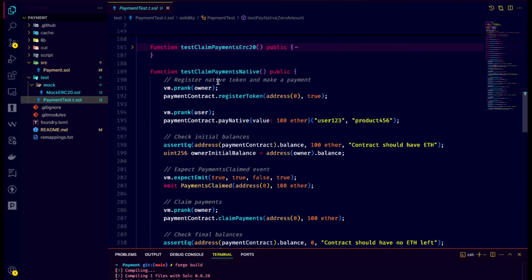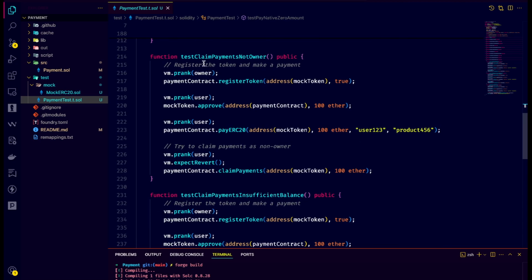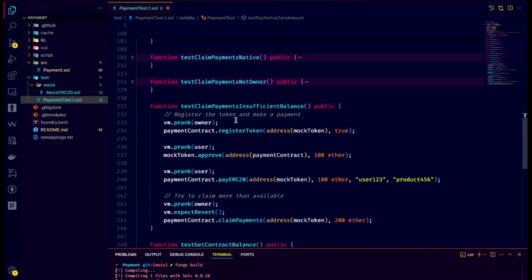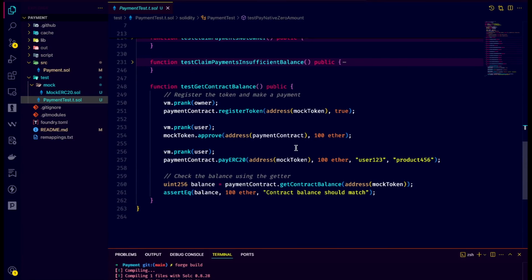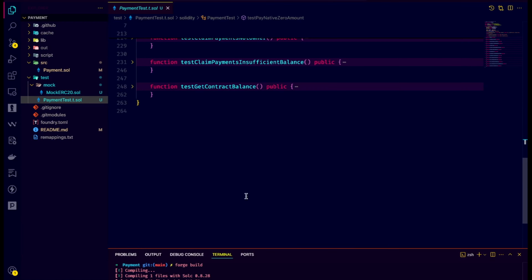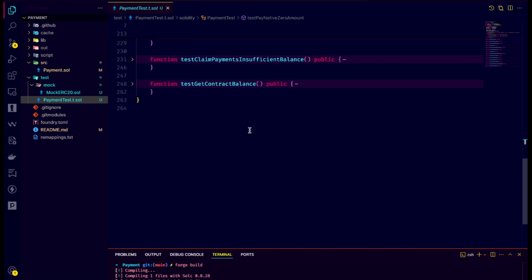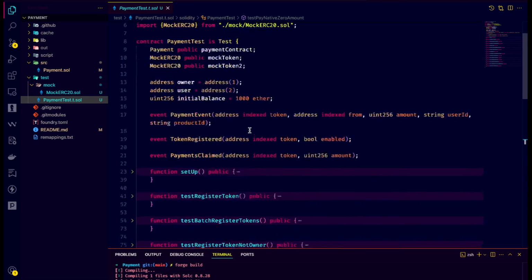And for claim payments, we also have test claim payments not owner, and test claim payments insufficient balance. We have the function test get contract balance to see if we are getting the contract balance correctly. So that's it. We have written about 263 lines of test code.